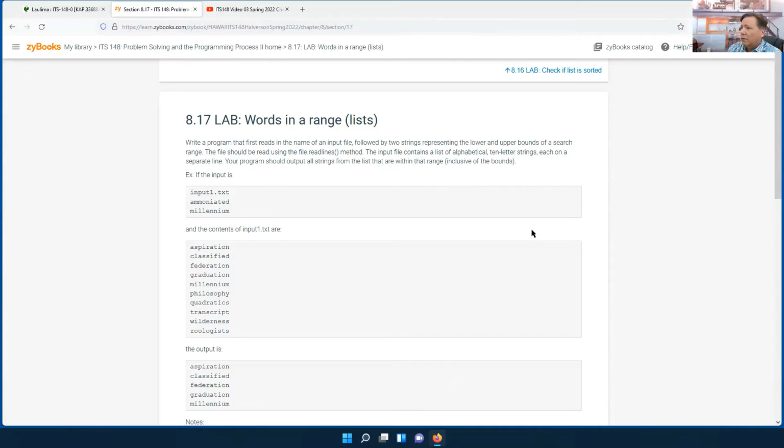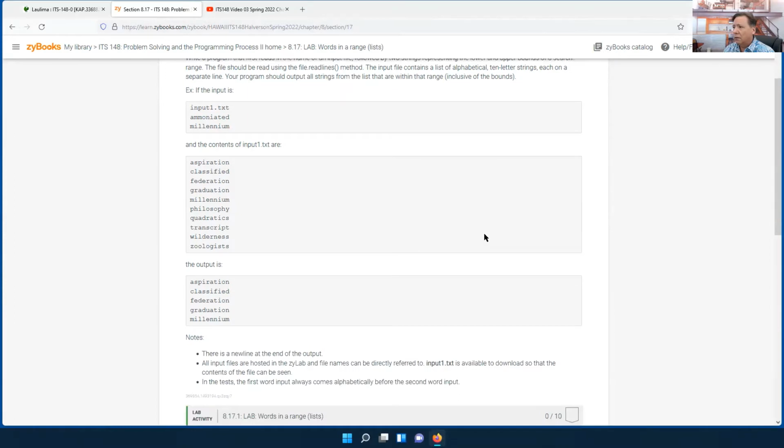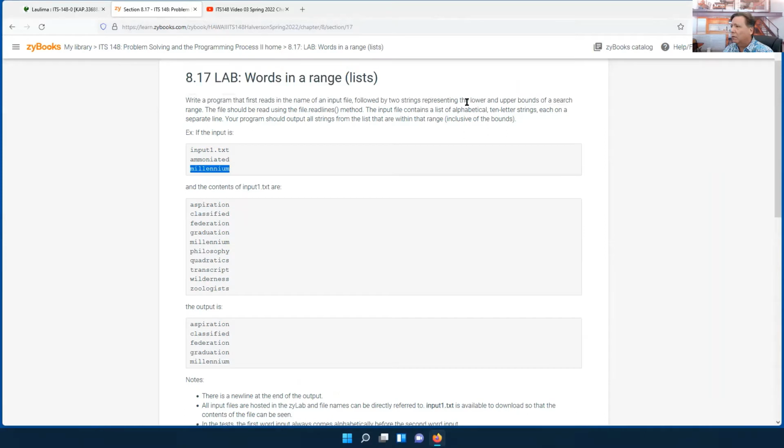So upper bounds are those indexes that are names. Oh, names. So it's between these two. Are these in order? Alphabetical. It's already in alphabetical order.